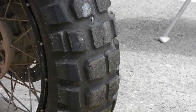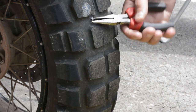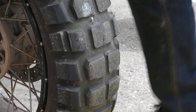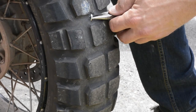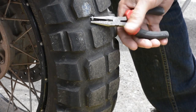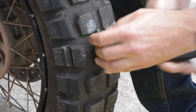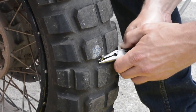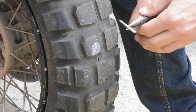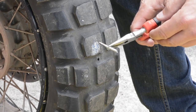Getting to actually fixing the flat on the tire — the first thing you want to do is find where the flat is. This one's super obvious; sometimes it's not. But this is a pretty huge monster nail here. So the first thing we want to do is use the pliers and work the nail out. Looks like this guy's got a curve in it, so the last thing I want to do is cause a bunch of damage to the tire as I'm removing it. I'd rather deal with it here than in the middle of nowhere. And there goes all the air from the tire — as you can see, that was a pretty serious nail.